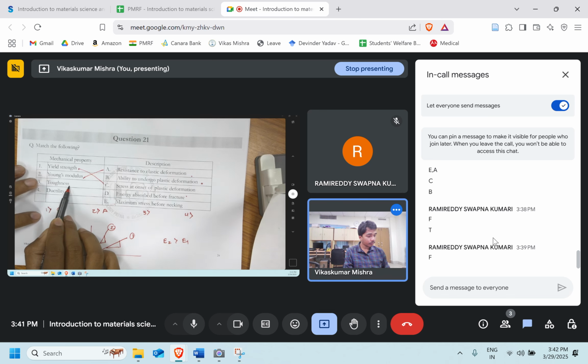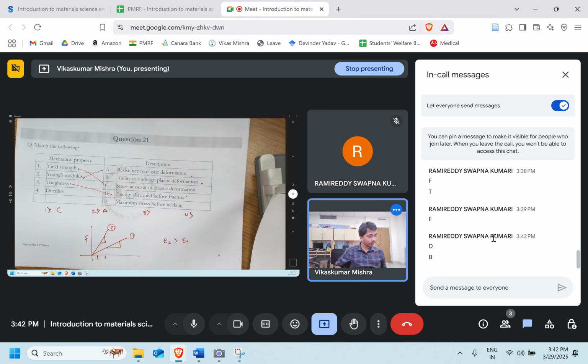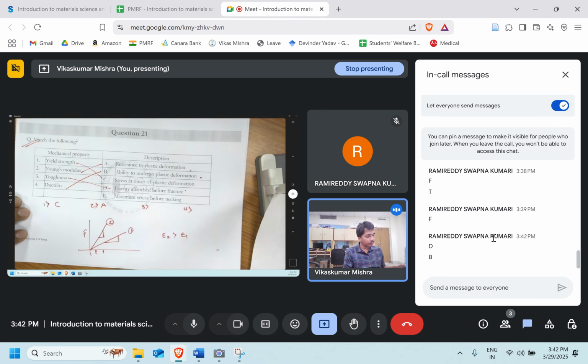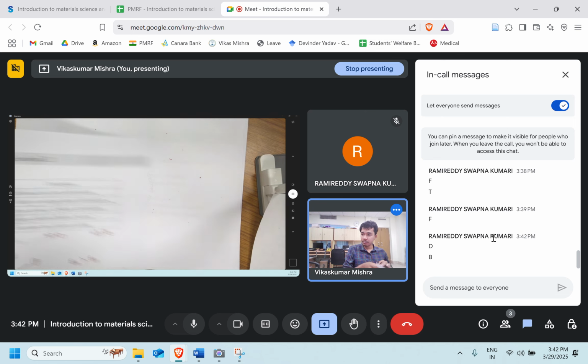Toughness: energy absorbed before fracture, perfect. What about ductility? B, perfect. The more the ductility, the easier it is to deform. Plastic deformation will be very easy, right? So with that we have solved this. The third one is D, the fourth one is B. Okay, let's move ahead to the next question.